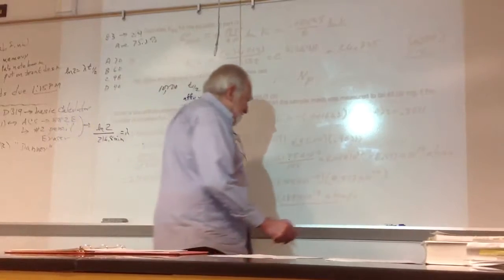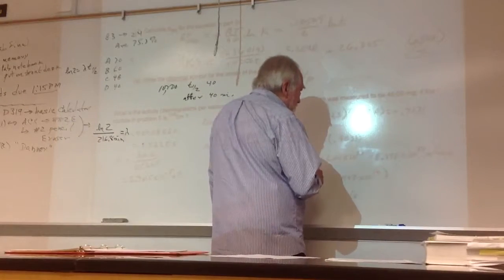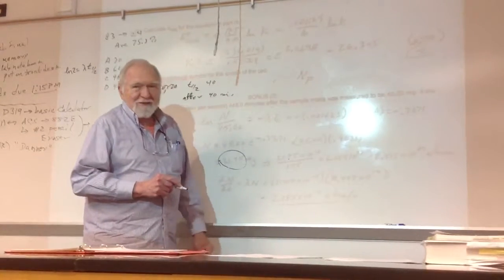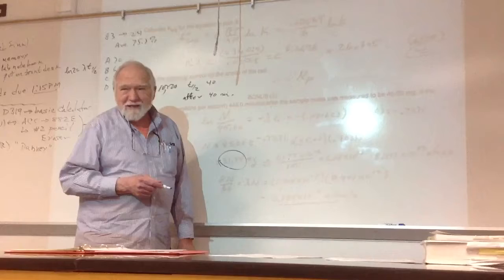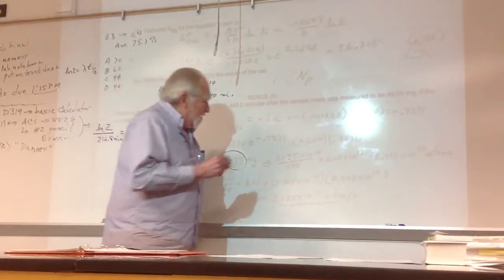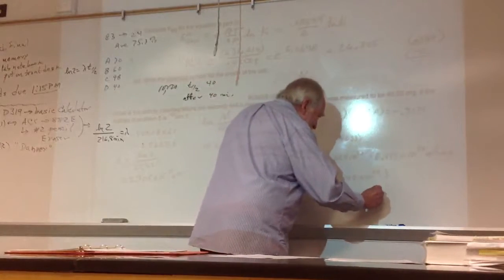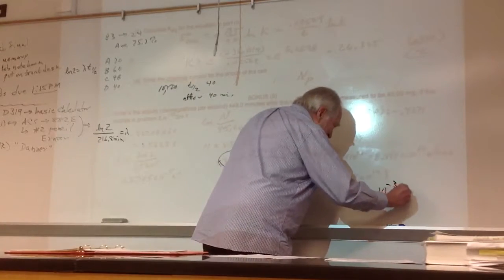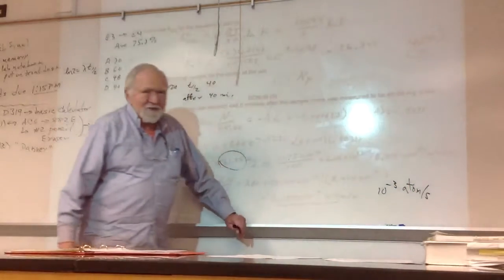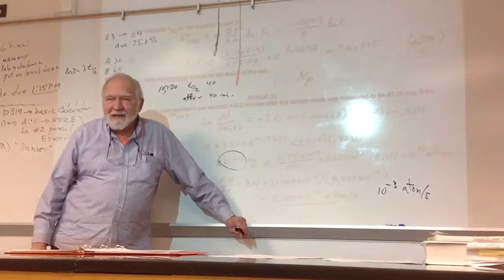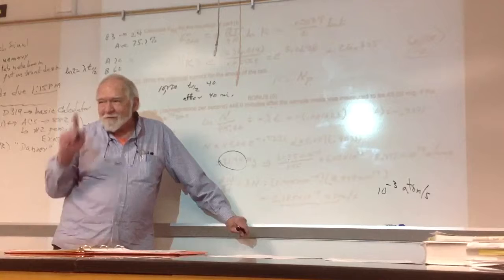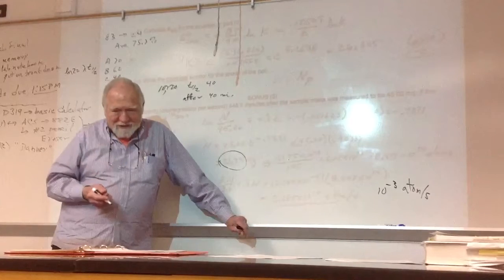Somebody put in 10 to the minus 23 of it, something like that. I had it at the top of the page, it's 10 to the plus 23. People get so used to sticking minus signs in there. And what they did is they got something like 10 to the minus 3 or 10 to the minus 4 atoms per second. What that means is it takes 1,000 seconds before one atom disintegrates.